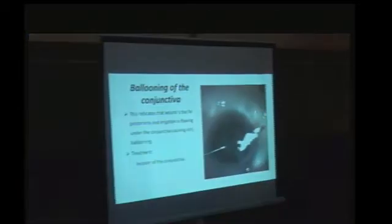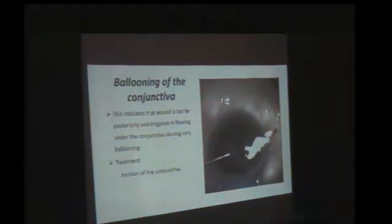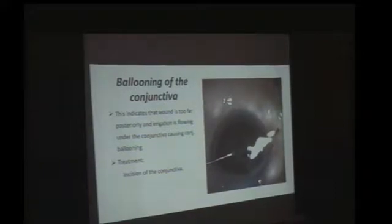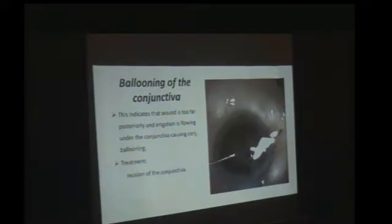طيب ballooning الـ conjunctiva، انت لو بتعمل الـ wound بتاعك دخلت posterior شوية وعملت injury للـ edge بتاع الـ conjunctiva في الـ attachment بتاعه للـ limbus، هتلاقي الـ fluid يدخل تحت الـ conjunctiva، يحصل ballooning الـ conjunctiva. هتكون النتيجة إيه؟ إن العين كلها تتملي fluid، يحصل reflections جامدة ما تبقاش شايف. ساعتها بتعمل incision في الـ conjunctiva عشان الـ fluid ده يطلع لبره، وممكن تعمل milking للـ conjunctiva وتعمل recession للـ conjunctiva لورا وتكمل الحالة بتاعتك.